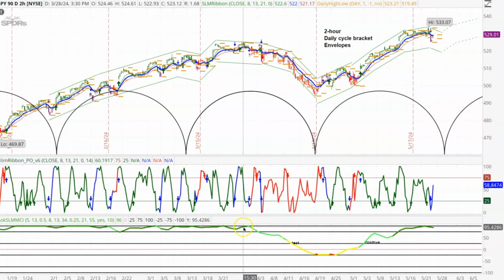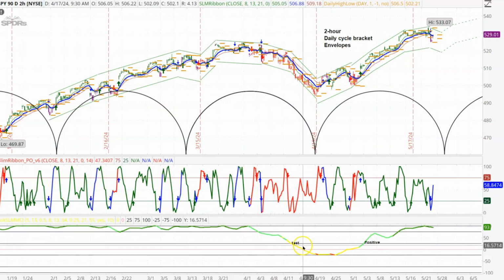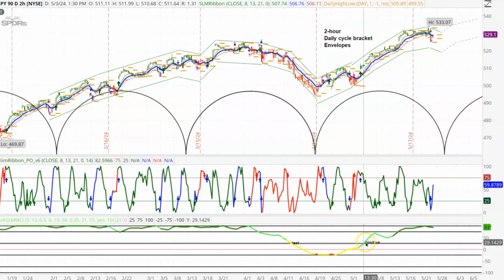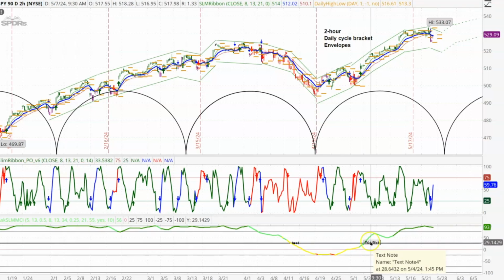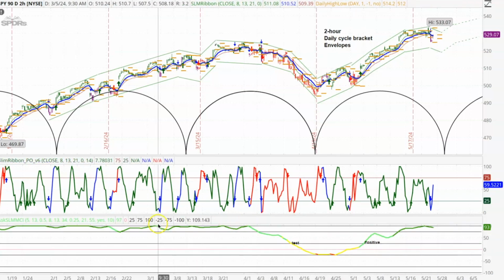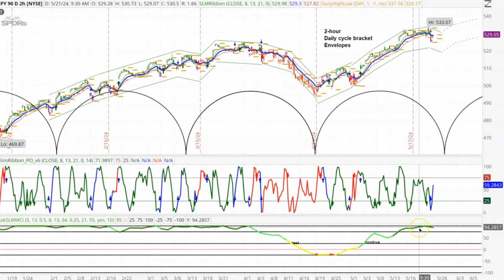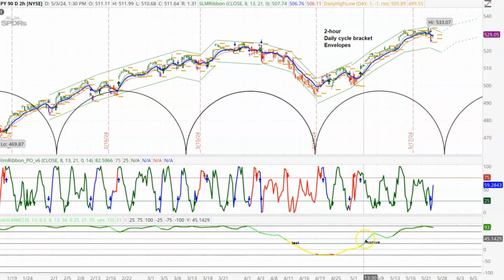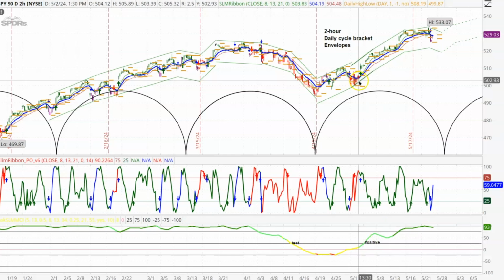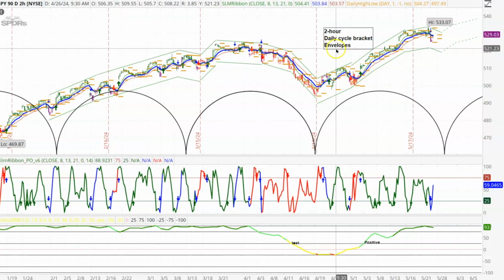So if the market is in good condition and it corrects and tests the zone and then moves up again, it gives you a positive reading. So this is another level 4 indicator, and it gives you this great reading that says the market is positive. And that reading came over here, right here. This is a 2-hour chart.